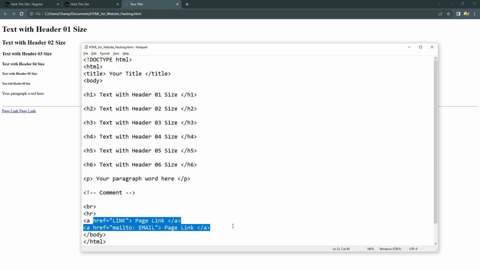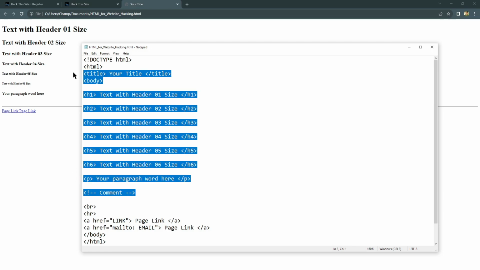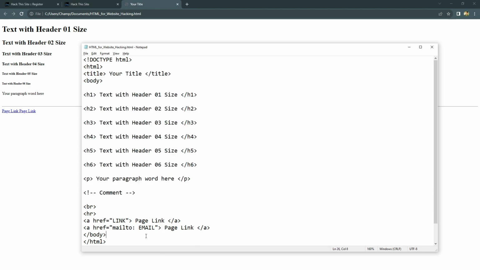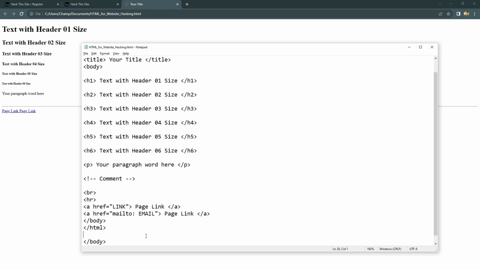Okay, so this thing, let it be right now not required, just only this much. If you understand, then okay, otherwise you can comment separately and I will create a detailed HTML video. Okay, this href is for a link. Whatever link you can keep here, or you can use mailto with any mail ID if anyone wants to send mail. And if it is a link, you know it is blue in color, so you can see page link, page link, page link.